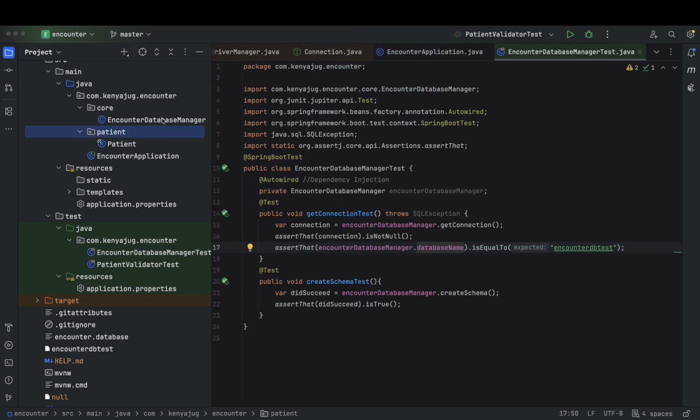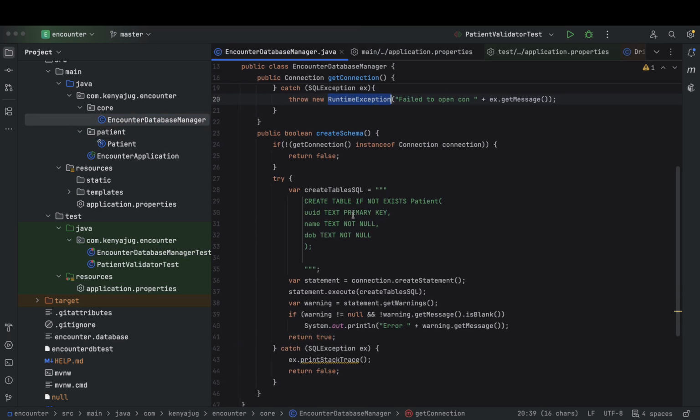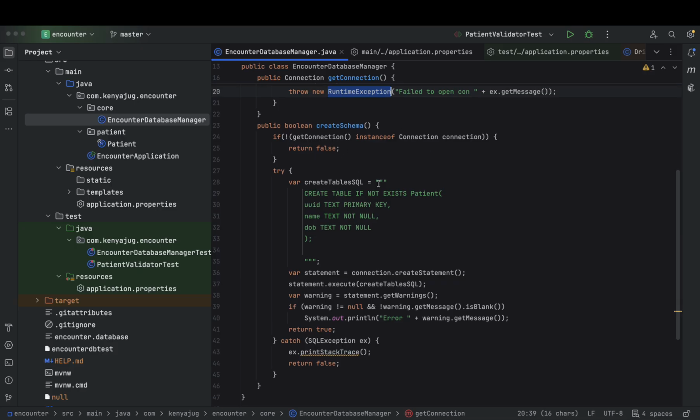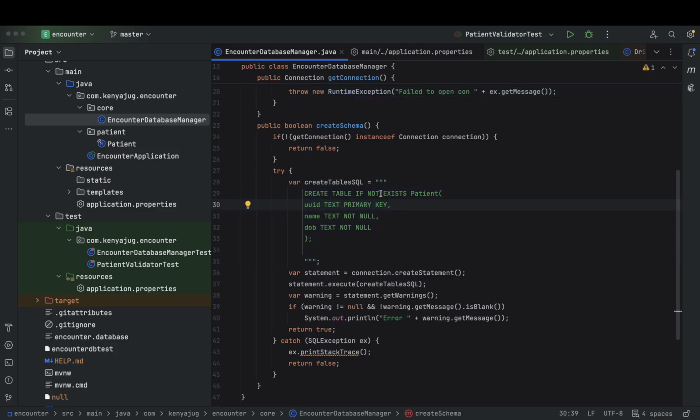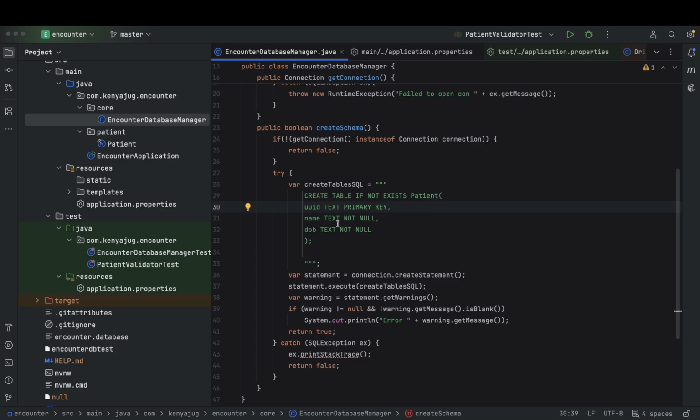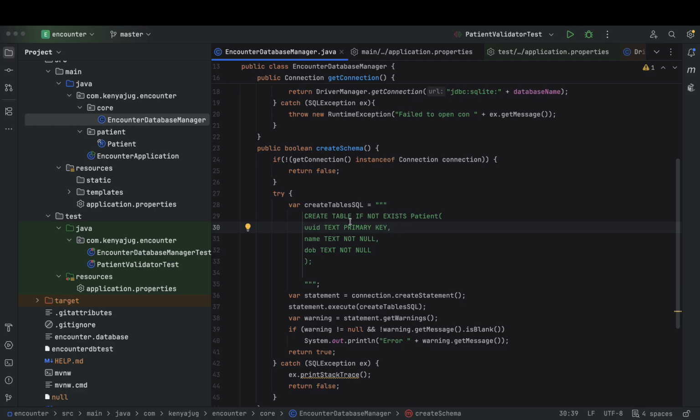Yeah, so the other function here is this create schema function. What the create schema function does is just obtain a connection and then run this simple SQL query, which is create table if not exists. The reason we are using if not exists is that every time you run the application, this query will likely be executed, and it's meant to bootstrap the schema just in case the schema was not there yet.